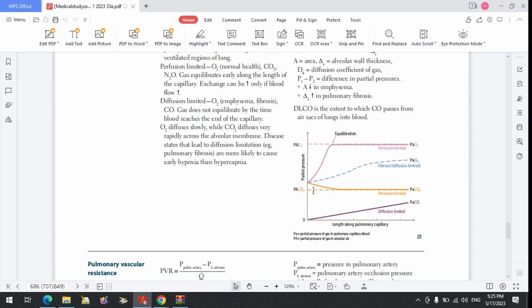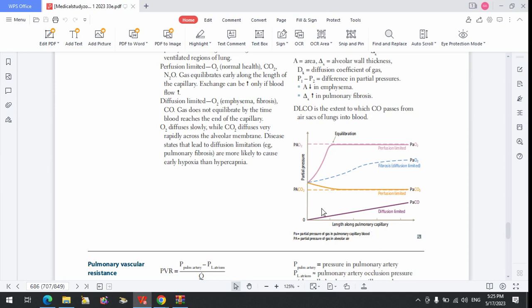Now look at this point where all of them are converging. You can see that area is labeled partial pressure. Let's say the partial pressure is around 46 at that area. As you move along the length, you can see the curve for length on the x-axis. Zero is on the left, so once we go to the right, we are increasing the length. We are moving across the pulmonary capillary. Do you guys get it? And once we are moving up, we are increasing the partial pressure, right?